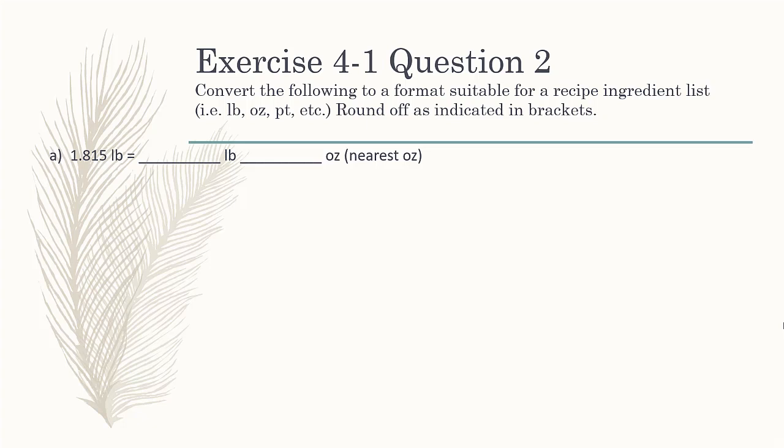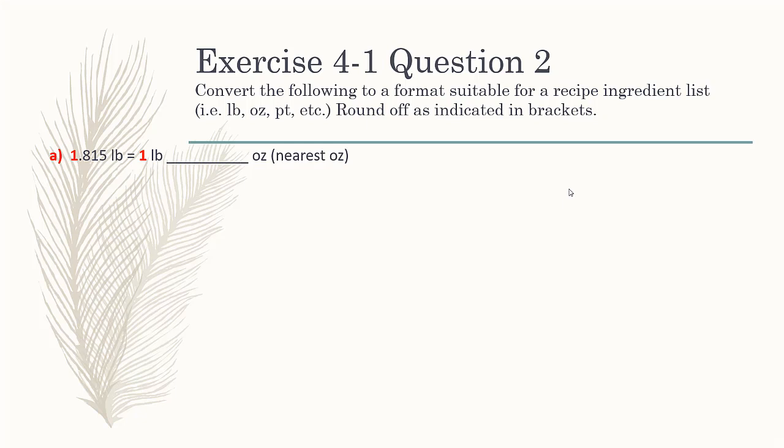As you can see, we have 1 whole pound here in the decimal side. If we have 1 whole pound in the decimal, we are going to have 1 whole pound in the pound and ounces equivalent. So the 1 still is a 1 pound, even though we are trying to convert things to ounces. Now all we have to do is handle the decimal 815 pounds and figure out how we're going to put that into ounces. And of course, the biggest part of doing this is understanding the relationship between ounces and pound. And of course, there are 16 ounces to a pound.